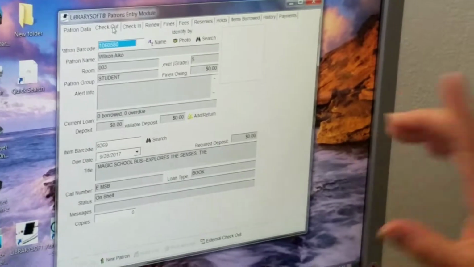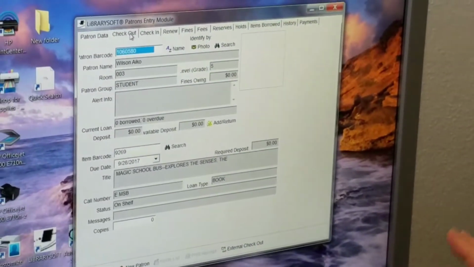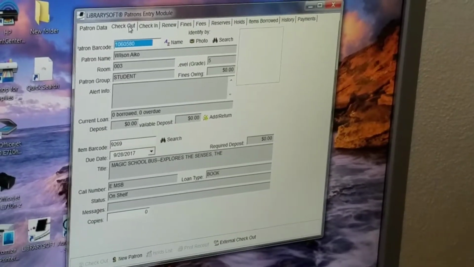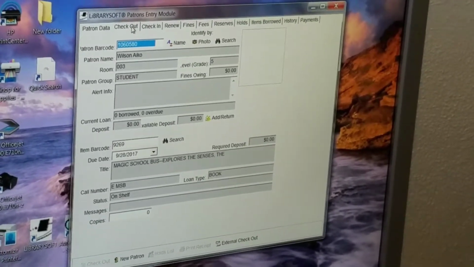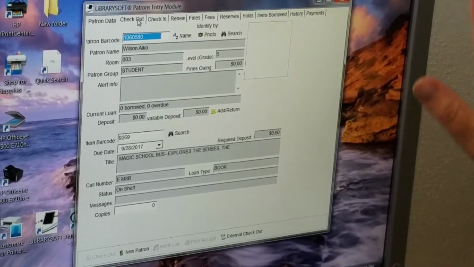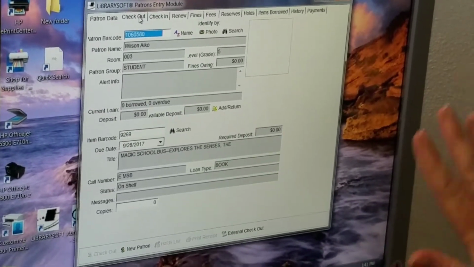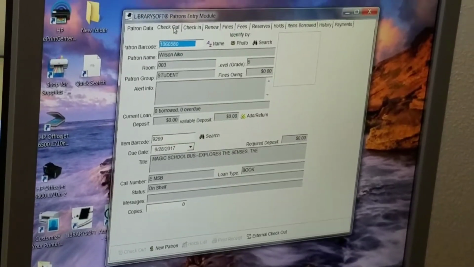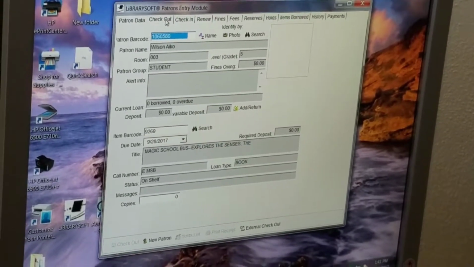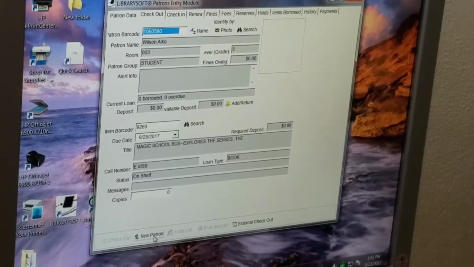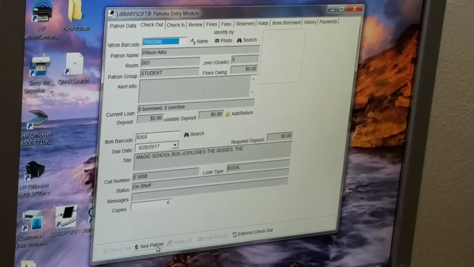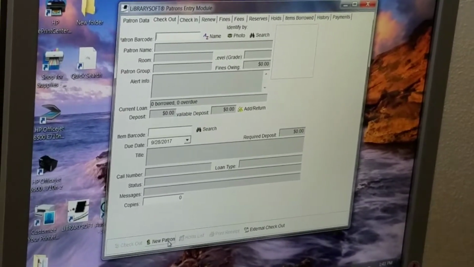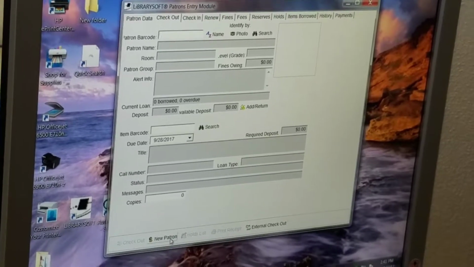Now, this is key. If you have one thing to remember when you're checking out books, it's this. Every single time you come to this screen and anytime you're coming toward this book and checking a kid out, you want a blank screen here. You don't want an old kid's info in there, or the prior kid. So this is what this little note is for, okay? Click new patron, which patrons are our children, apparently. And that will give you clear. So it's every single time.